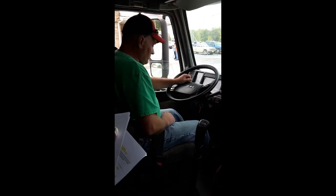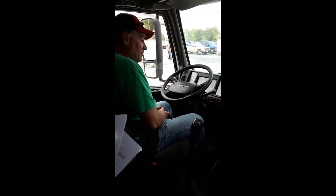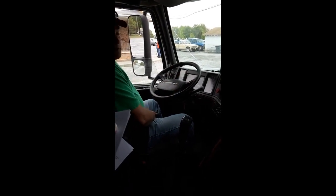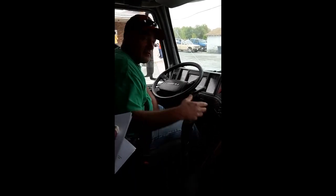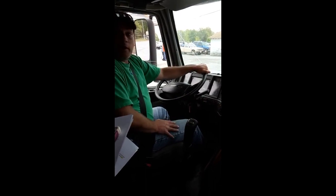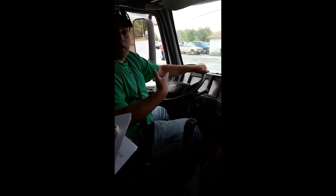Get cranks. Ease out on the clutch. And now you're going to hear the beep, because you'll have to let it build your air. At this point in time, and this is why I say do it this way, you can rev it up to around 1,000 RPMs to let your air build up.